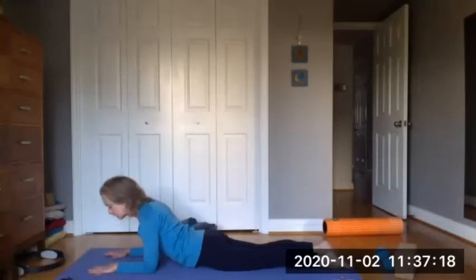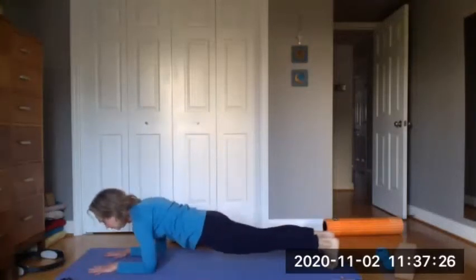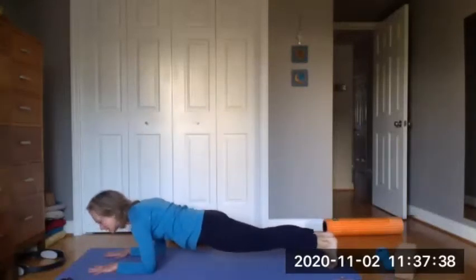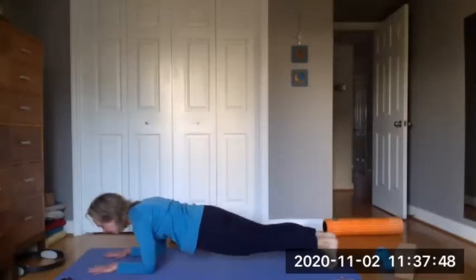We've got the forearms on the ground. We've got the fingers very wide splayed and the elbows are directly under the shoulders. Please curl your toes under and lift the hips. We're in forearm plank. When we rock that ring side to side in 10 and 2, we're actually doing that with our whole core. So I'd like you to bring that right hip a little more toward the ground. Come back to center, roll the left hip a little more toward the ground. Of course, the hip bone doesn't touch. It's a tiny little rotation of the entire core.